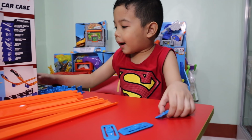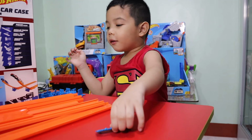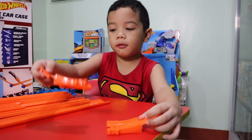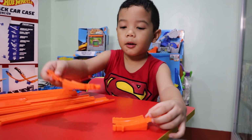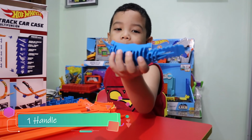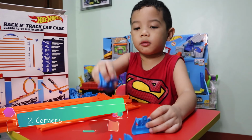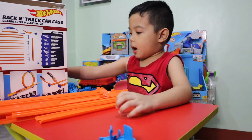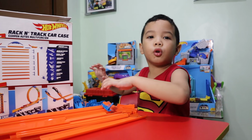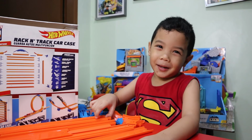1, 2, 3, 4, 5, 6, 7, 8, 9, 10, rockets. 1, 2, 3, 4, four connectors. Okay, two ones, 1, 2. Then one handle. So, two corners, 1, 2. And two pieces, 1, 2. It's all complete. Let's build it.